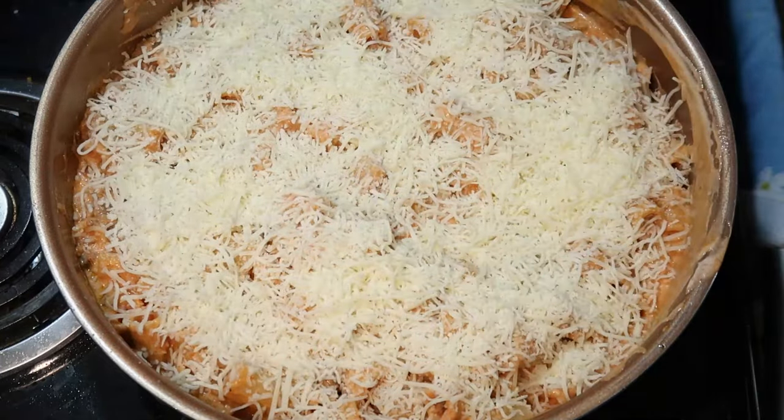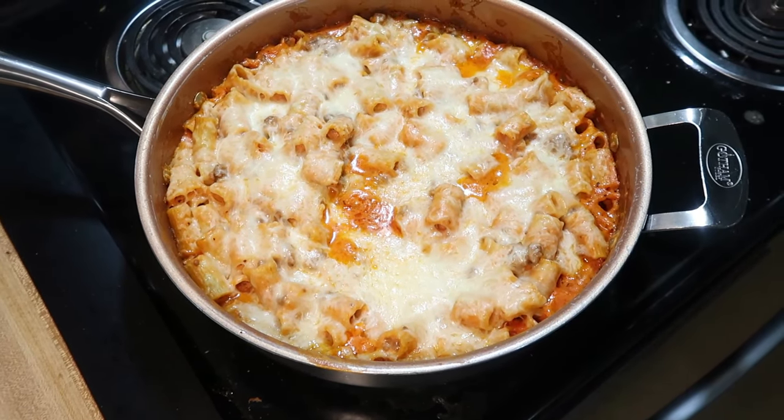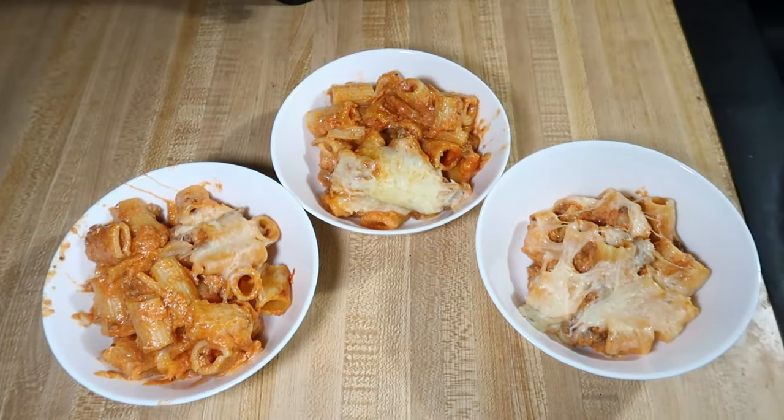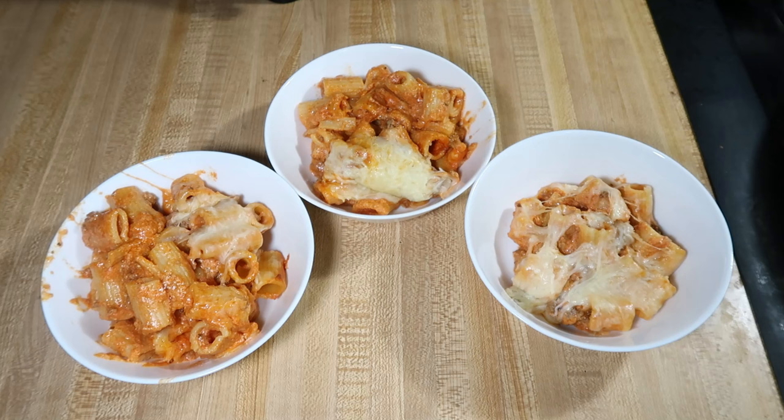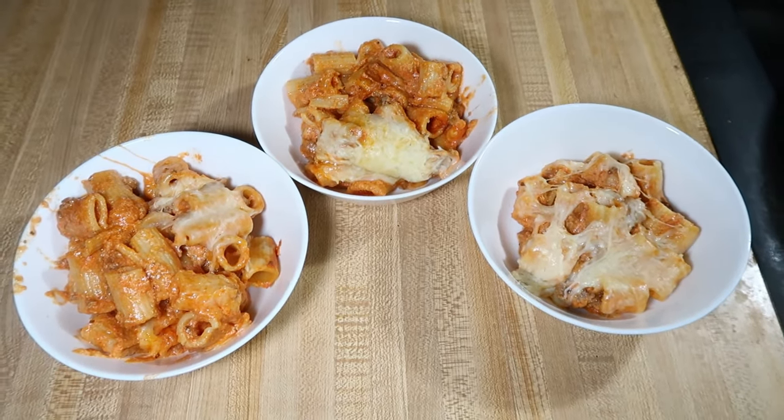Who doesn't like some bubbly cheese on top? So I did that, and then I stuck this in the oven at 350 for about 20 minutes, and that was it. If you don't like cottage cheese, I highly recommend trying blending it, but if you don't, you can also sub in ricotta cheese. It very much had lasagna vibes — the texture of the sauce was very similar to lasagna — but it was delicious. I will definitely make this again. Adding in that cottage cheese gives it more protein and makes it more filling, and my family loved it.